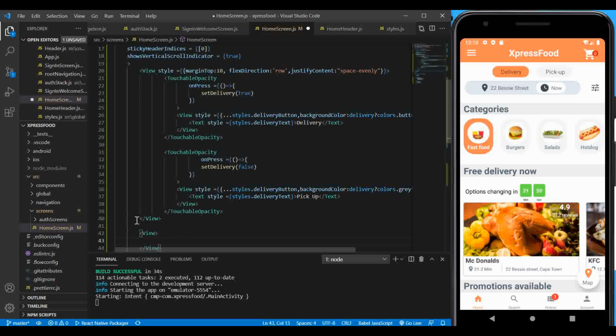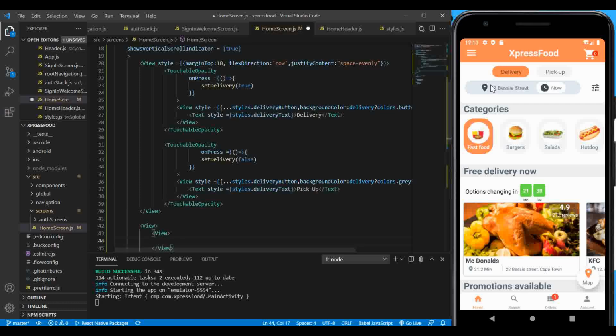And inside this view, I'm going to create another view, and this view will be holding this icon as well as this text, which is going to be the address. And all these data we will pass dynamically, but for now we're just creating the UI, and after we have the UI, then we'll start creating the back end so that we pass the data dynamically.